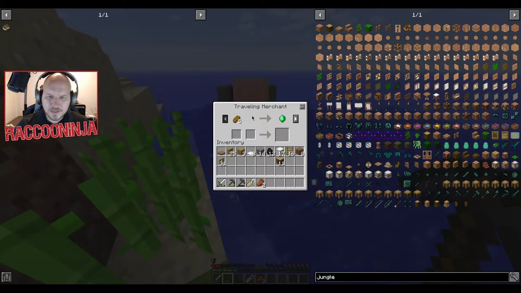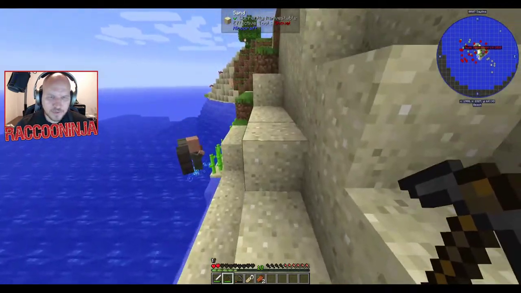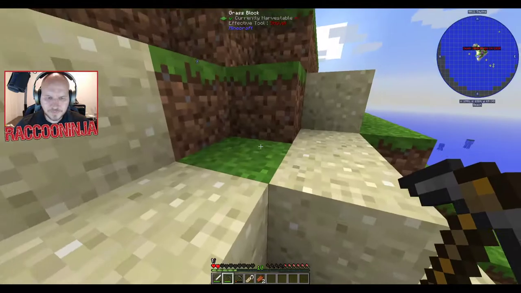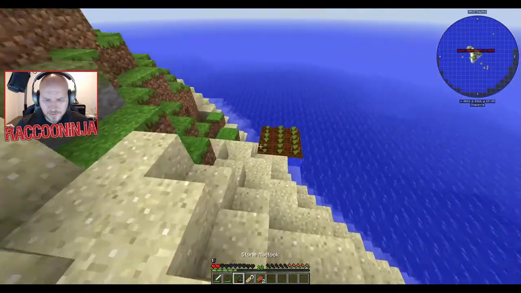Okay. Traveling merchant. 5 bread for an emerald. That's not bad. How do I keep you? I need to keep you because I can make 5 bread now that I have a seed. I can do things. All right.